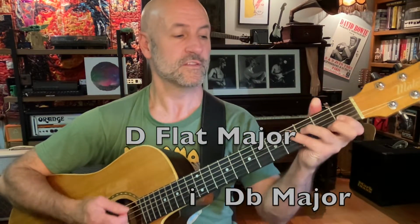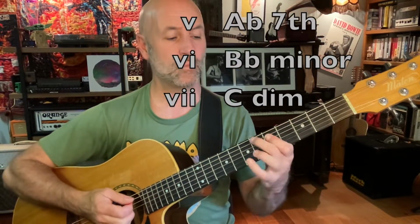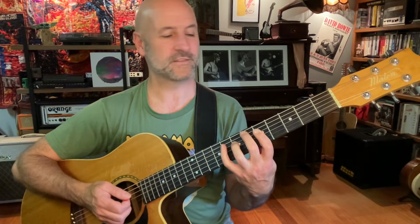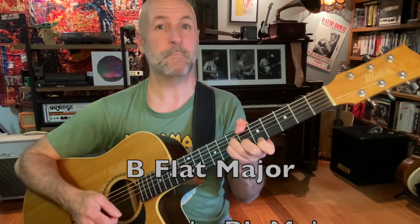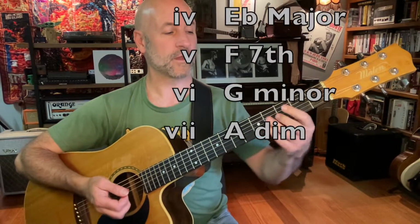It starts off on that G flat major 9 chord, but it's not in the key of G flat because it's got that C note alternating, which isn't in the key of G flat. That's in the key of D flat. So we're playing the 4 chord in the key of D flat. Then when the next chord comes in, the E flat major 9, it also has a sharp 4 going on in it. So it's really in the key of B flat major. So the tonality of the verses of this song goes D flat major to B flat major.